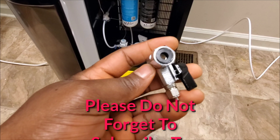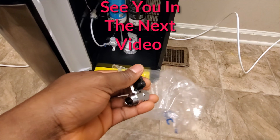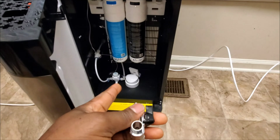One thing I wanted to share with you guys quickly before I leave is this right here. They provide that just in case you have a refrigerator that does not have a water connection and you need to make a connection at your sink, especially for the machine.